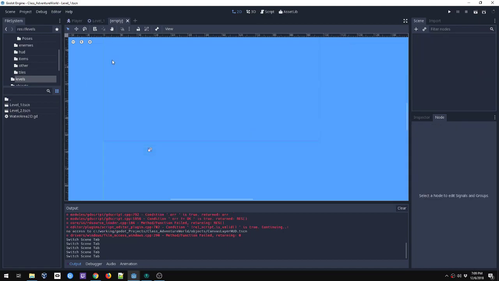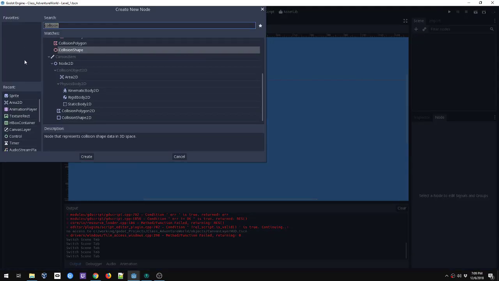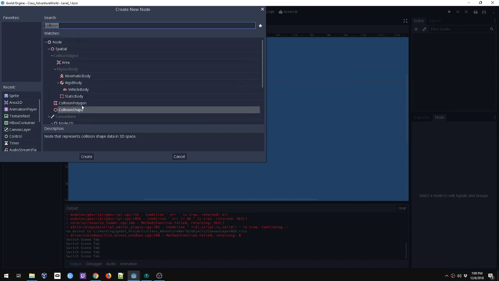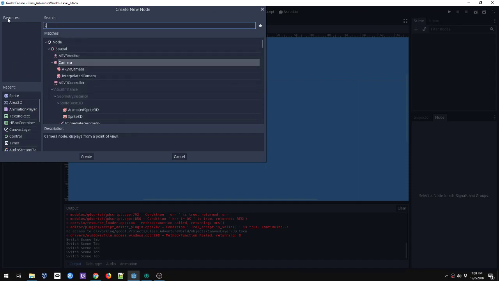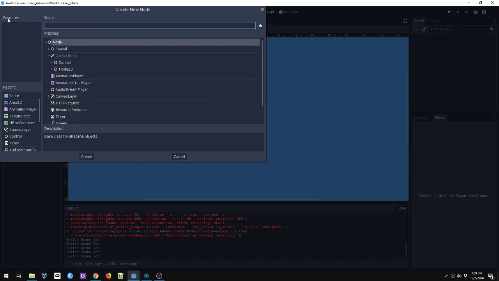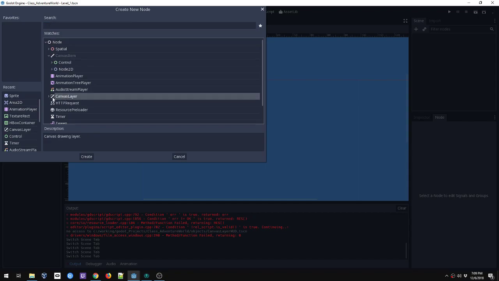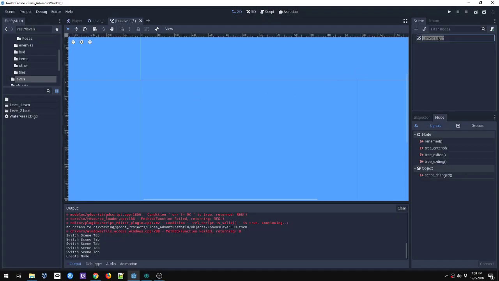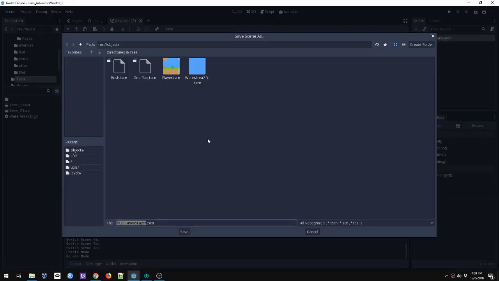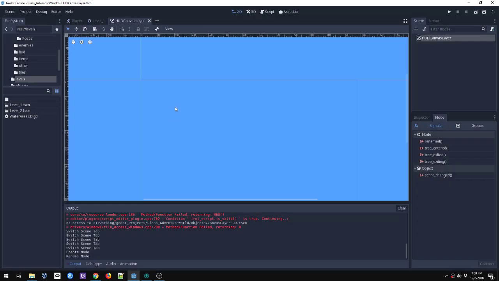So first I'm going to make a new scene, and I'm going to give it its own scene because it's not super complicated, but it's a little bit cluttered on the player. So I need a canvas layer. If we just empty out our search, this is the canvas layer right there, with this little drawing pin, so we're going to use that, and I'm going to rename this HUD canvas layer. Alright, so that'll be what'll show. Let's go ahead and put that in objects and we'll save it.